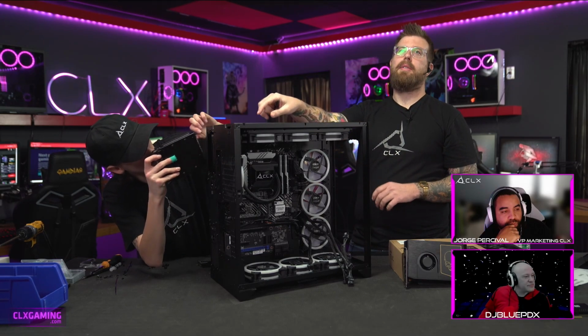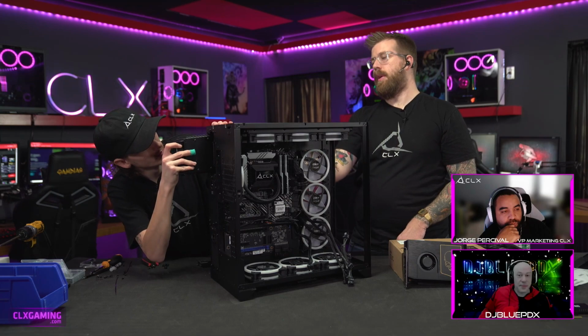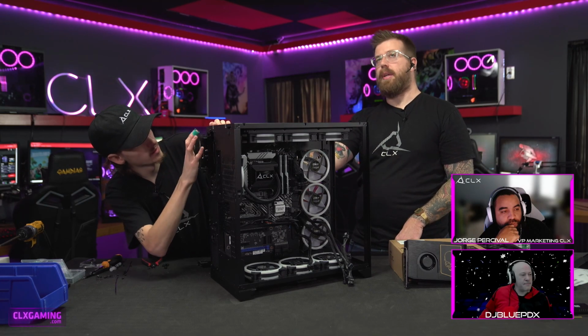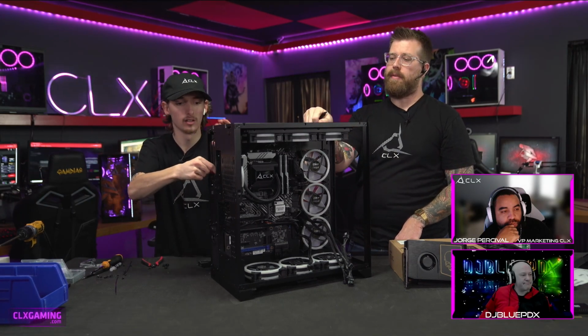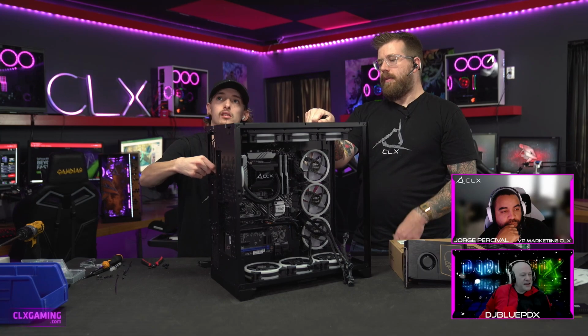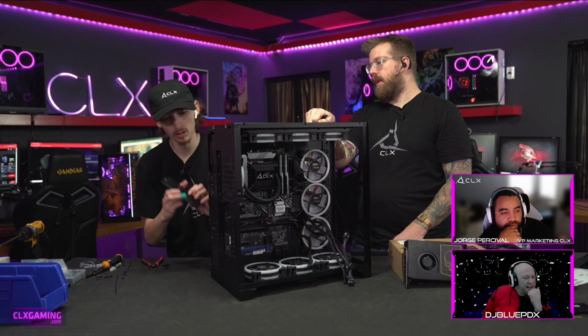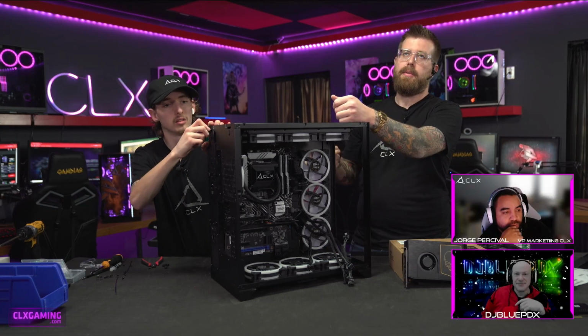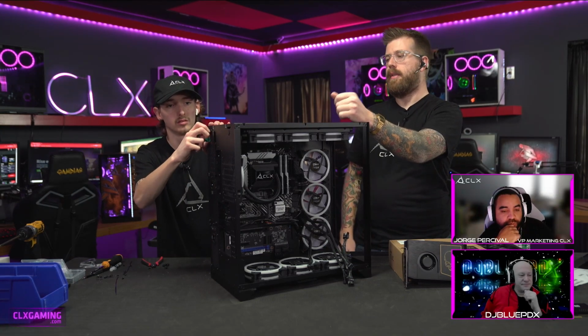This is going to slide into the bay. This bay has connections at the end of it with wires coming out the back that we have already plugged in. Another really cool thing about this case is that you just plug in these wires here and you just slap the drive in. So if a customer had this system and they want to add another drive, there's another tray for a drive, and all they have to do is just install it in the tray and slide it in, and it'll automatically connect.